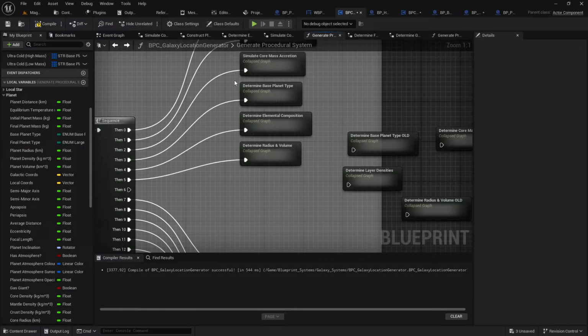So one of the confusing things when looking at real-world data is a lot of the data sources don't agree with one another. Depending on where you look, you get different values for things. And one of those things that tends to vary is just how big planetary cores are. So it should be the case that Earth, Venus, and Mars have approximately 50% of their radius taken up by the core, and that's more like 70% with Mercury. So we need to take that into account.